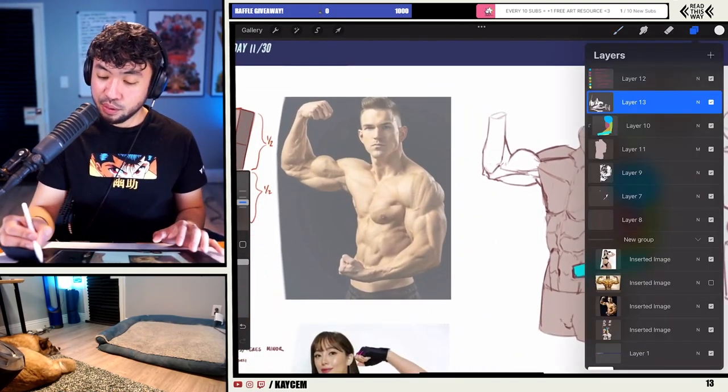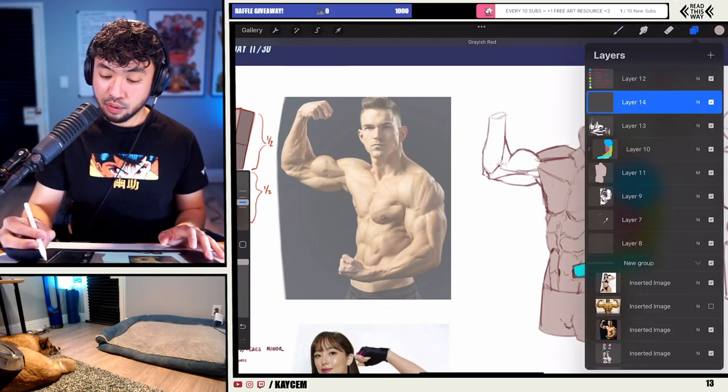All right, so I'll do it like this. I'll set this to a multiply layer.